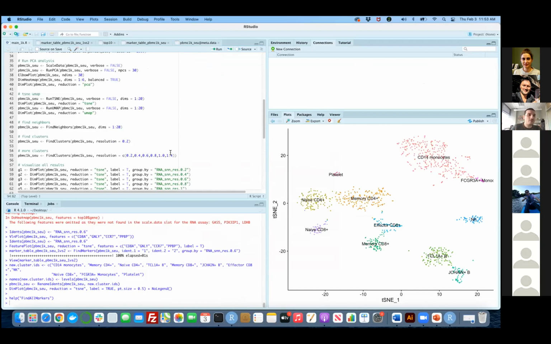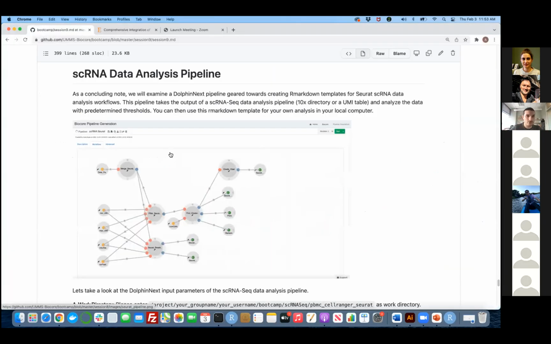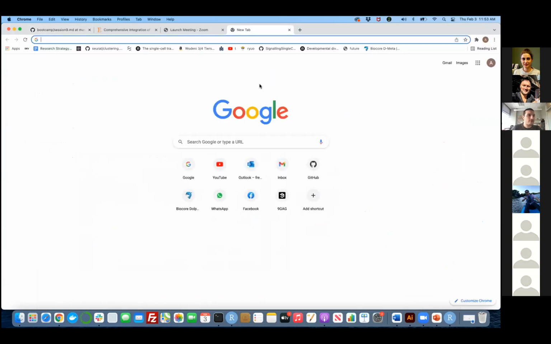But what we have done with Dolphin Next is come up with a pipeline that does this initial analysis with some parameters that you can choose. You can run that, and it gives you some results of clustering, and it also gives you a functional script with all the functions that you need so that you can change it later.